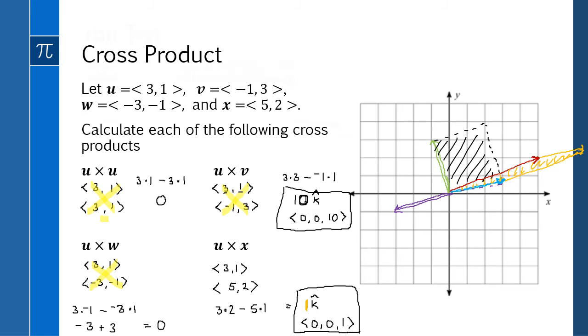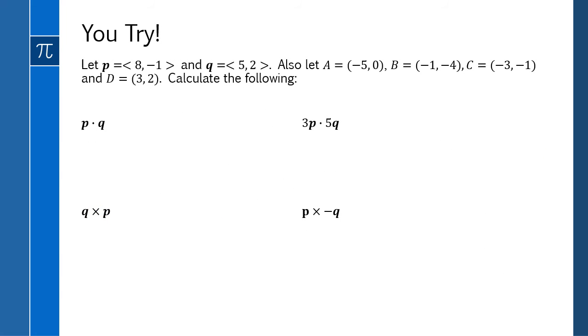Now we want to do a little bit more practice with this, whether or not the vector is defined in component form, like vectors p and q are here, or whether it's defined in terms of initial and terminal points. We also want to be sure that you can combine this with other operations. Instead of just having p dot q, what if you had to do 3p dot 5q? You can go ahead and pause the video here, try these on your own, but then hit play to see my work and talk through it.